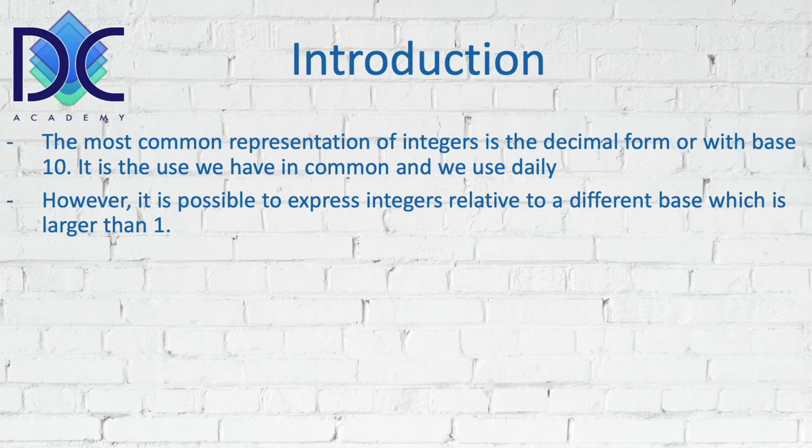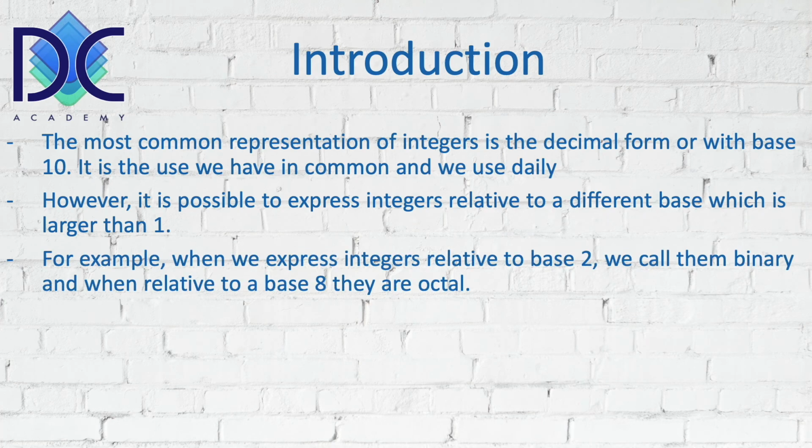Now, when we look at computers, we will see that we have different representations with a different base. And basically, it is possible to express integers relative to different bases. So we can select a different base. It doesn't have to be 10, it can be 12, it can be 2, it can be whatever base it may be. The base is an integer which is larger than 1. Once we select it, we can find the expression of any number, any integer, taking into account the new base.